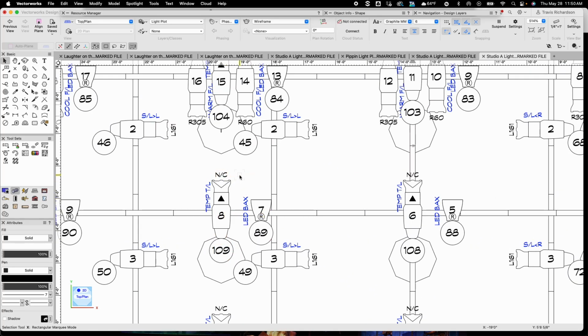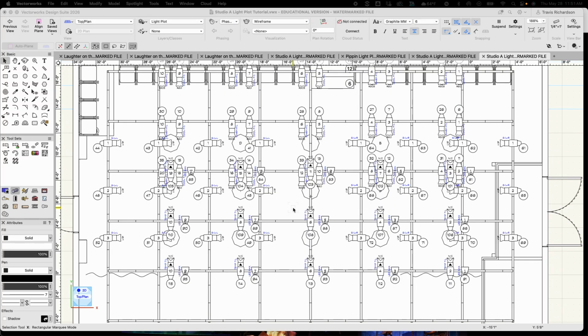The nice thing about it is that Vectorworks now knows that that is an accessory for that fixture and that it in fact is a template holder. And if I move this light over, it travels with it. It knows it's all part of the same fixture and the same unit. That pretty much concludes all of the drafting elements of putting in the fixtures and populating them with the correct information. So I need to prepare my drawing for print.